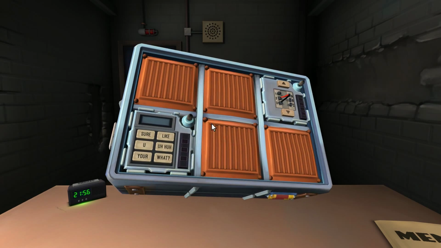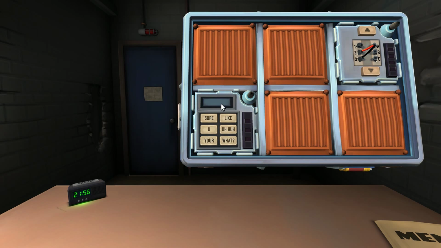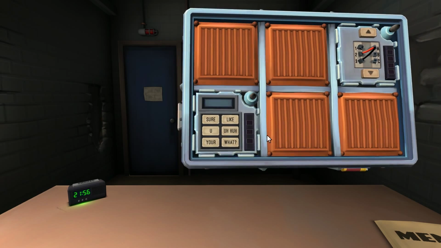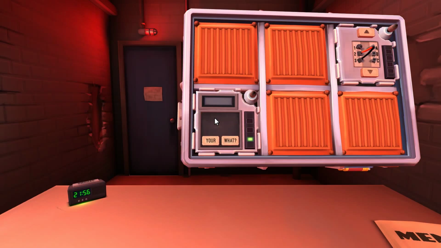Going on. 2x3. What do you got? I have nothing written on the LED at the top. I've got sure, like, you, uh-huh, your, and what? Okay. What's the top display say? Nothing. The first column second, what's the first column second say? The letter U. U. Uh-huh. Sure. Next. Got it. Next. All right.